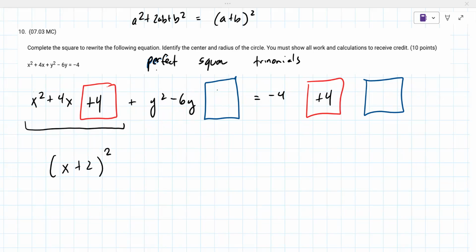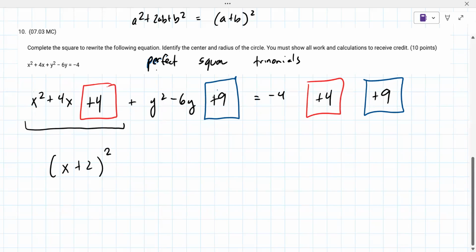Let me finish up this next part. We're only halfway done here, so keep that in mind. Do you want me to continue so you can see this? Okay, so far it seems like this. The next thing here is you have to take half of -6, which is -3, and then square it to get +9.